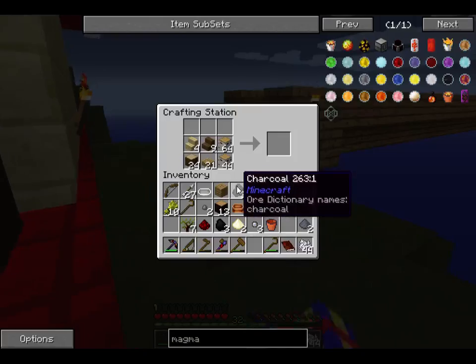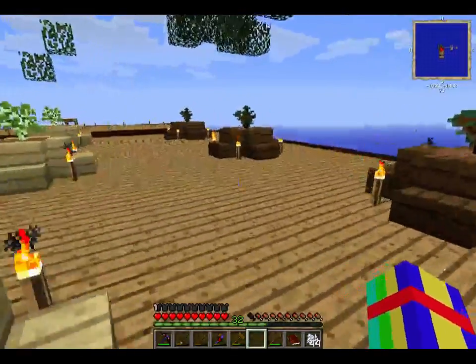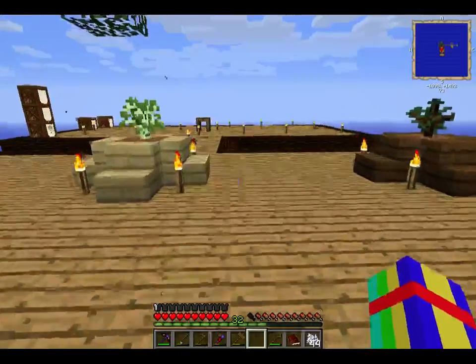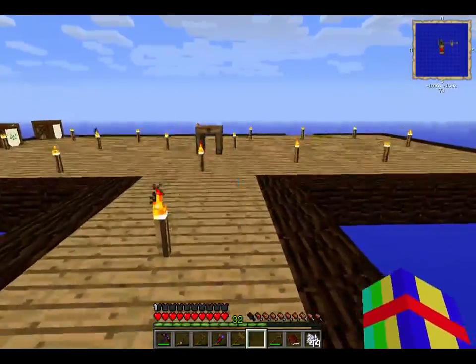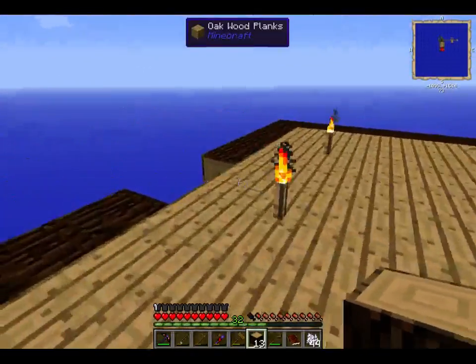Well, we wait for our dirt. Why not? Let's get all this crap in here. Oh, we got rubber wood. We're gonna have a barrel for everything. That just seems natural at this point in time. Like, hey, what are you gonna do? Oh, barrel for everything, duh.